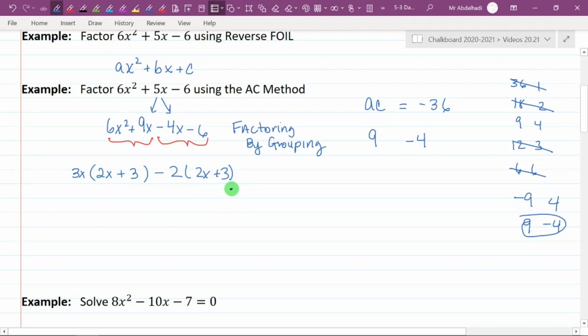So guess what? That means that this term and this term now have a greatest common factor, which is 2x plus 3. So those two get taken out like that. And the stuff that's outside is the other term like that. And there you go. That's factoring by grouping. Okay. So that might have seemed a little intimidating at first, but as you practice it, it becomes easier and easier. So let's do the next problem here.